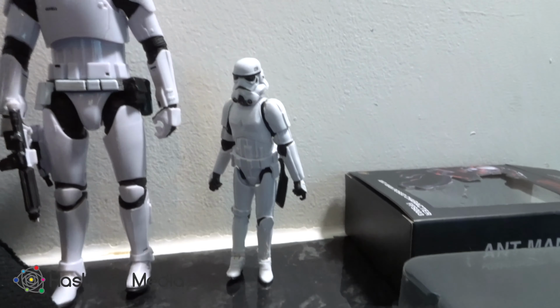Okay guys, so here is a little collection of what I've got so far. Started off buying the smaller Star Wars figures, the 3.75 inch ones. So I've got R2-D2, Han Solo, Chewbacca, Boba Fett, and a tiny little Stormtrooper. They're great figures, they've got quite good detail.